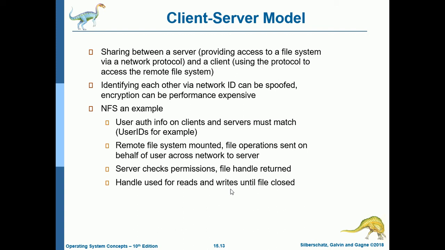User authorization information on clients and servers must match, user IDs for example. And then the remote file system is mounted. File operations are sent on behalf of the user across the network to the server. The server checks permissions, a file handle is returned, and then the handle is used for reads and writes until the file is closed.